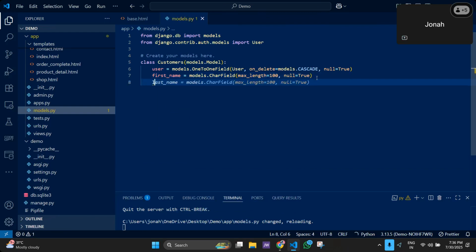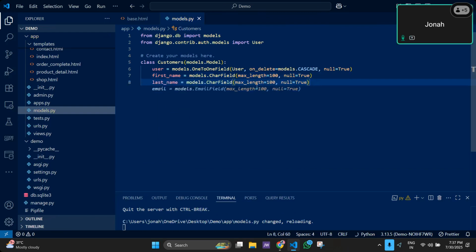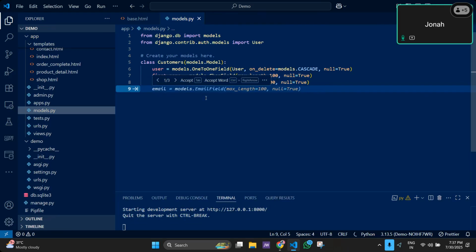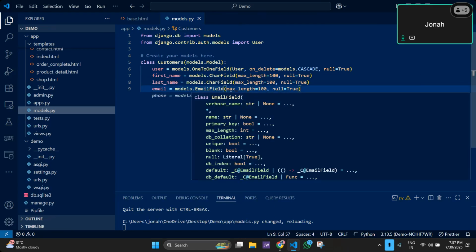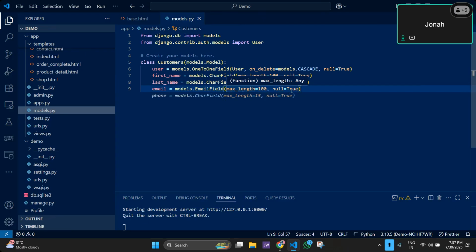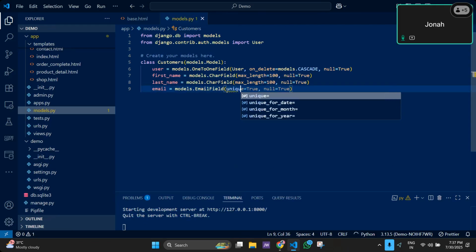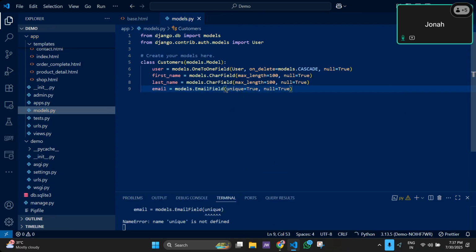We don't need a max length for email actually, so I'm just going to leave it out. Unique is equal to true.